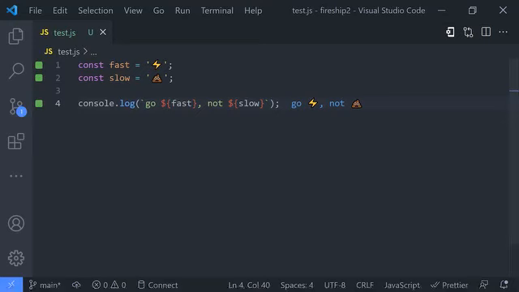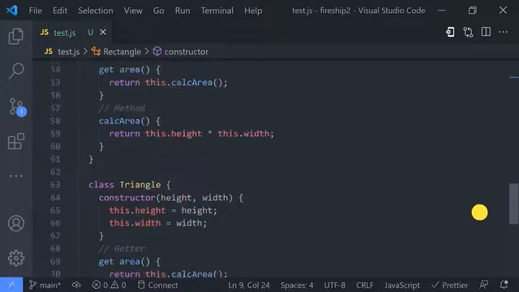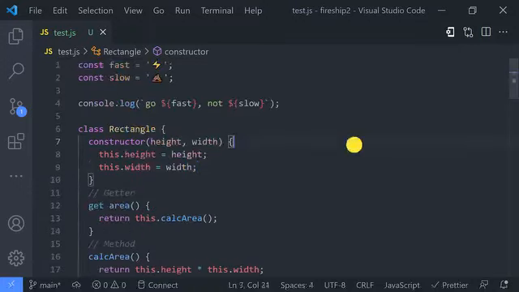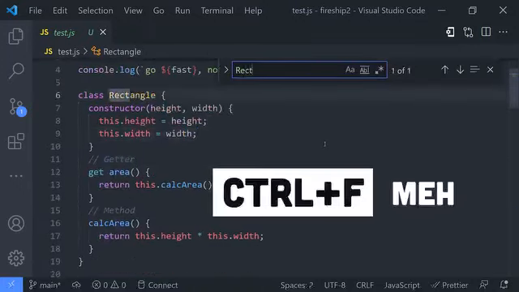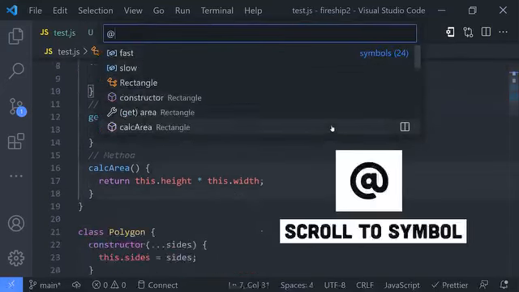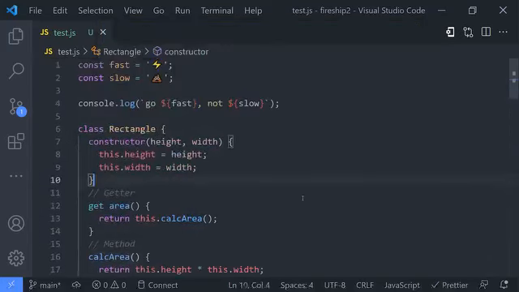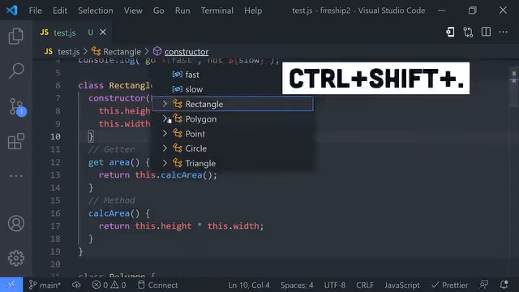Now, another really awesome thing we can do here is find pieces of code or symbols throughout our project. When working in a really big file, it's easy to get lost. The worst thing you can do is scroll around the page looking for the function or interface that you need. You could do Control-F to find that text on the page, but an even better approach is to use the @ symbol from the command palette. That'll list out every symbol in the code so you can quickly navigate to it. And if you want, you can bypass the command palette altogether by entering Control-Shift-O to do the same thing directly in the file itself.